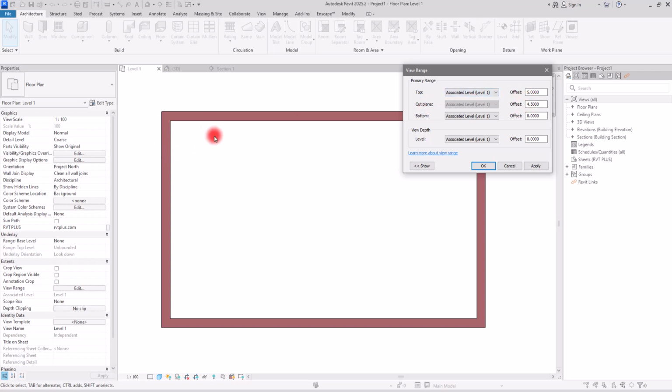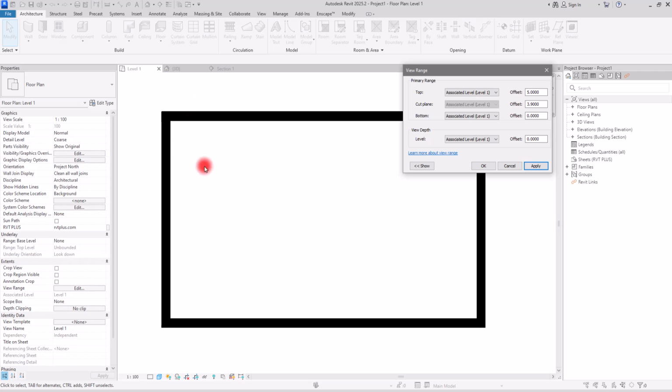As you saw, we usually create walls between first level and second level, and the distance between them is 4 meters. So now the cut plane is above that level. It is set on 4.5, which is above all of these walls. So this is why we cannot see that black section. If you want to see it, you need to be sure that you set this in between the first level and the second level. Now, if I move this to like 4.9 and click on apply, you can see all of these black sections in this part.